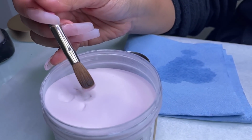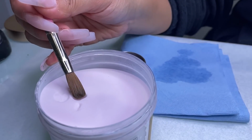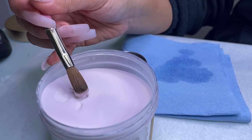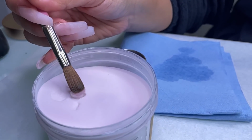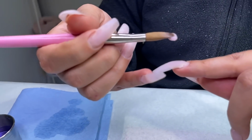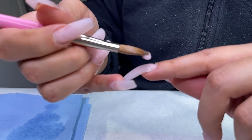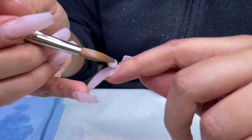So same thing, going in, dip my brush into the liquid, dipping it into the powder 3 times, boom, boom, boom, as you can see here. And then we place the bead on the nail, so placing it as close as we can to the cuticle area, but not to where it's touching the skin. And then we start patting.